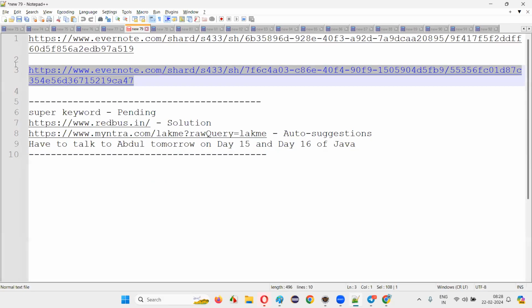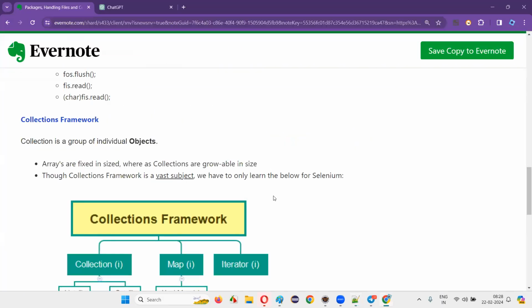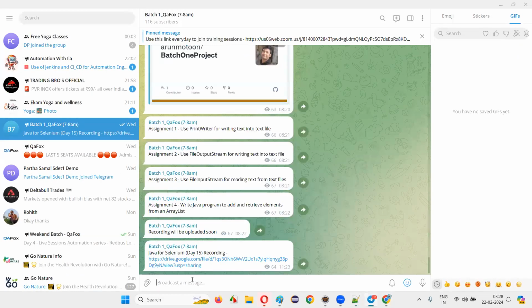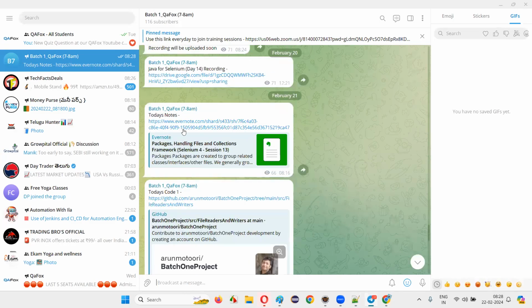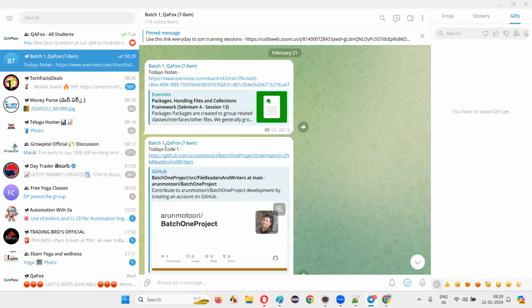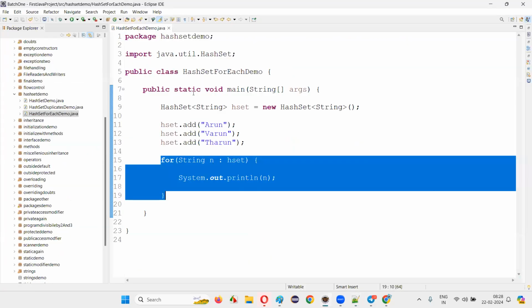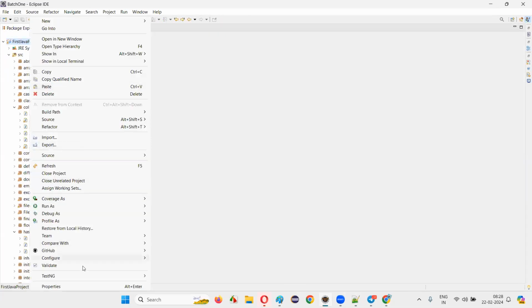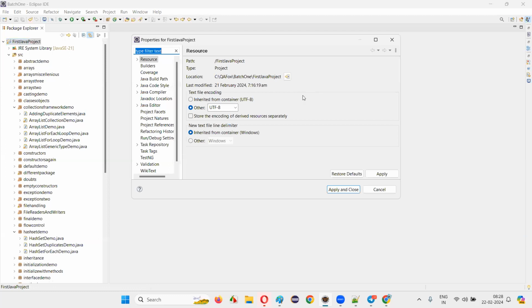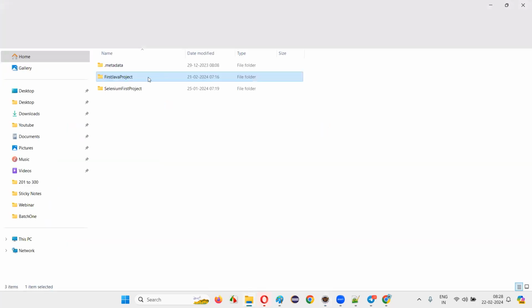Yeah, these are the notes. Today also I have used the same notes, so I'll just ping today's notes. New people, you just follow what I am doing. And after that, I have to add the code. Whatever code I have demonstrated today, I have to share. So for that, I'll upload this code into the cloud repo and then share it with you. Don't worry about how I am uploading and all, that I'll cover during the Selenium series.